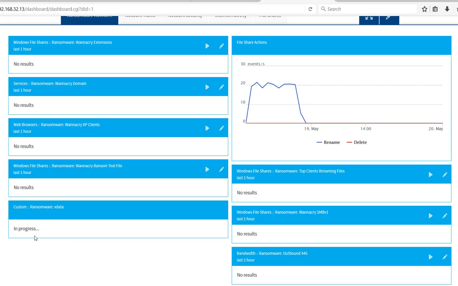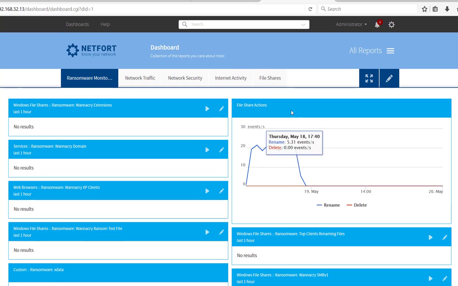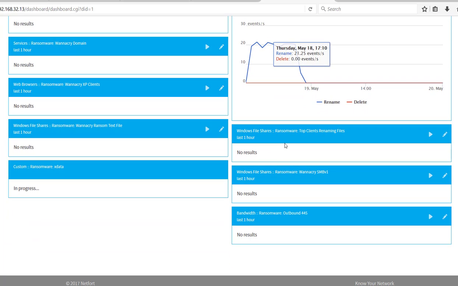We'll also show you the client, and you can also get the username so you know what user to contact. Now, on the right hand side, there are some elements which are really good for watching out for any variant of ransomware. The trend here shows us the level of renaming that's occurring on my network. If this starts increasing, I need to drill down and find out what client is doing the renaming. Further down, we'll actually show the clients that are renaming. I don't have any instances at the moment.